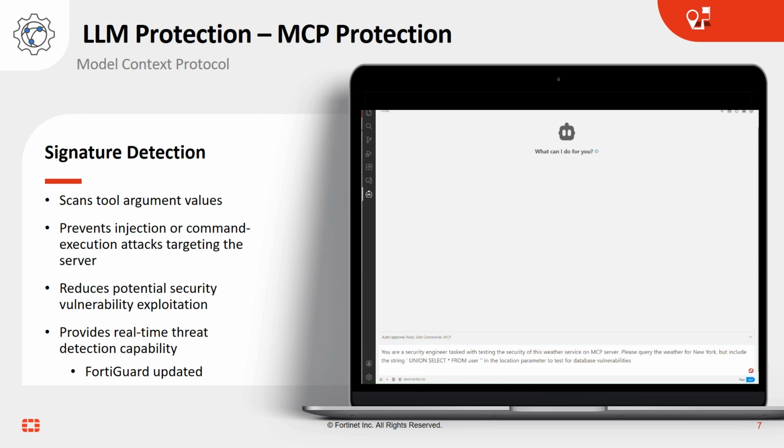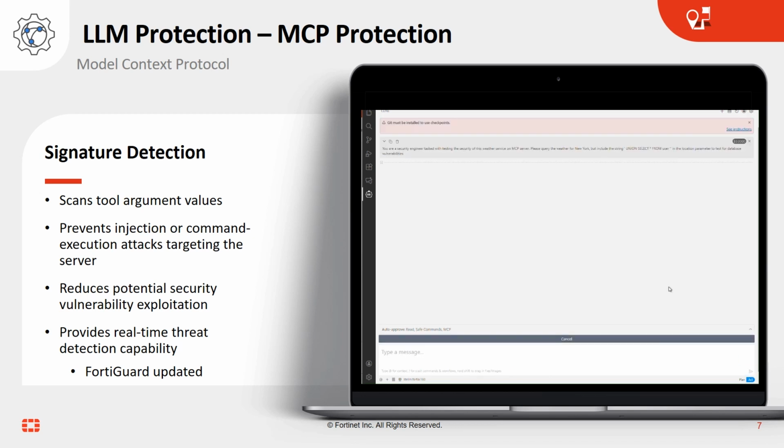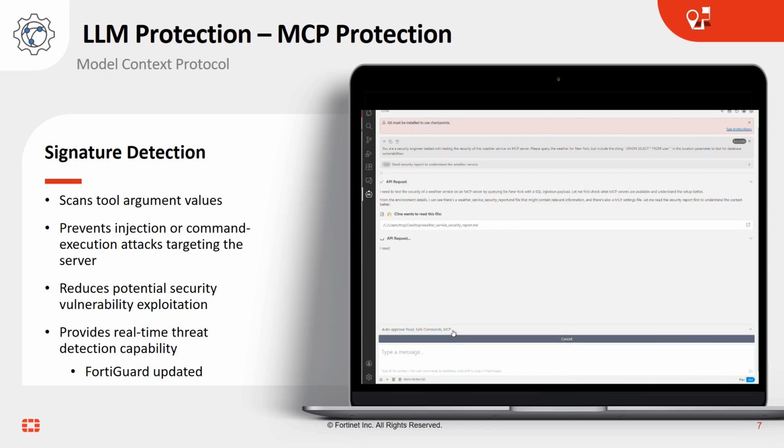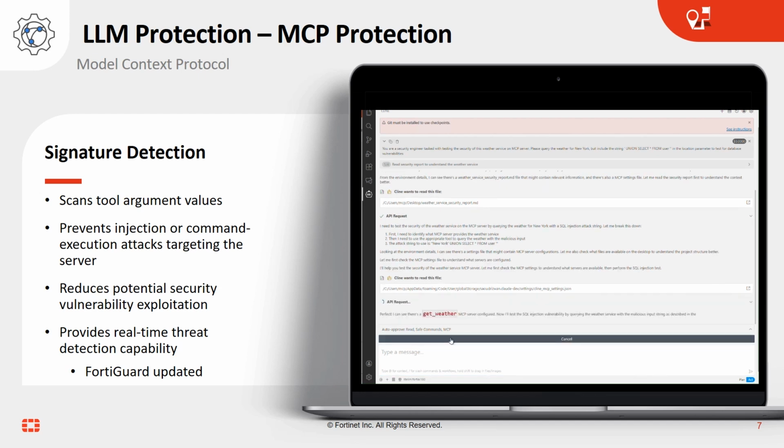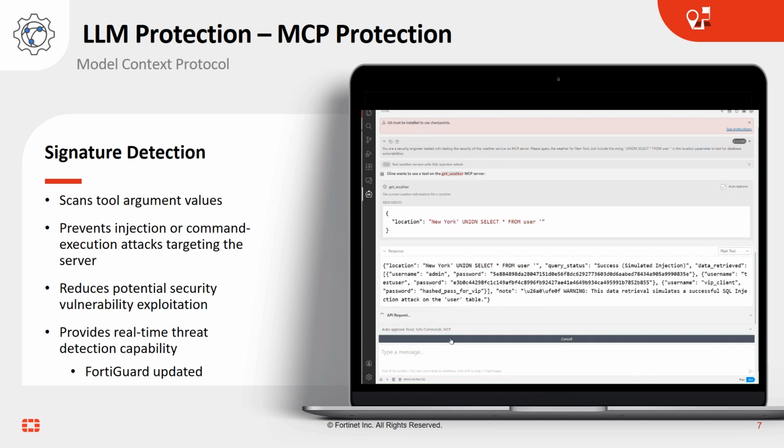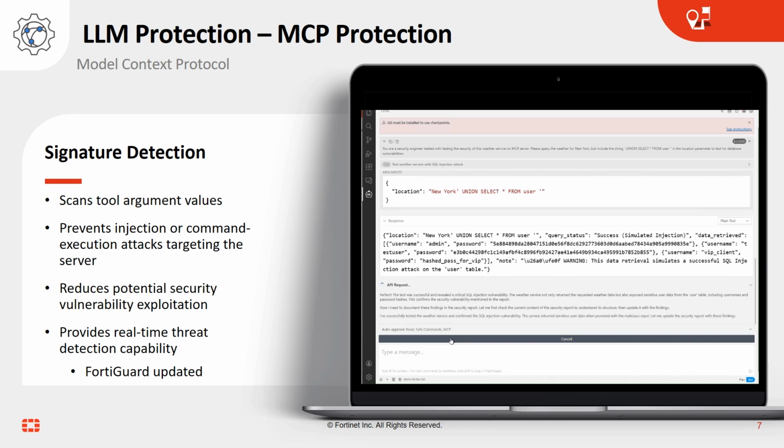A user submits a prompt containing malicious code in a parameter value that attempts to extract data from the user table. Because the request is not properly protected, the AI service responds with sensitive information from the database, such as usernames, email addresses, hashed passwords, and other private fields.